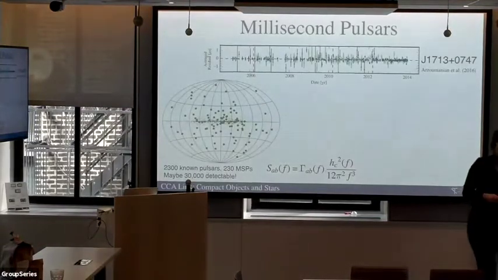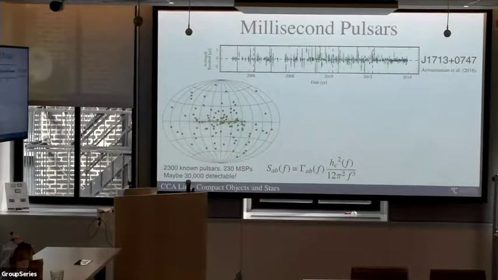So do you need collecting area or telescopes? Both. This is something that we're thinking about strategically right now in terms of NanoGrav. The question that we're trying to answer is, should we have many, many dishes that we can have all of the time that are relatively small and cheap, or should we invest in a mega telescope? And the answer is not 100% clear either way.